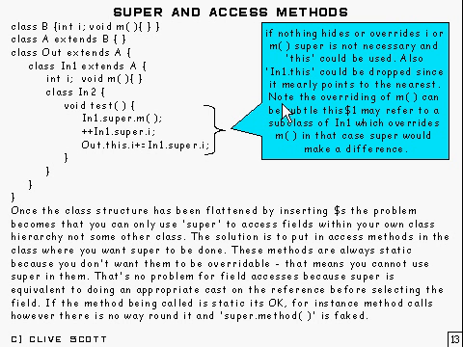Now this can get rather subtle, because now the overriding of m can occur because the only thing that's required is that this $1 that's in in2 has got to refer to something of type in1. So it could in fact be a subtype of in1, and that subtype may in fact override m, in which case it's going to make a difference whether you do super.m or just m by itself.